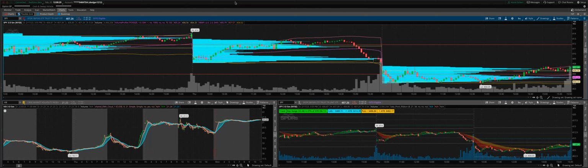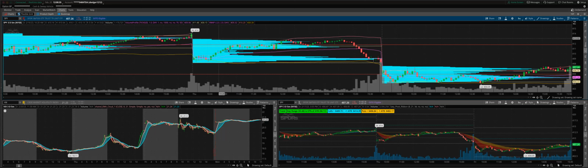So here at the top of my screen, the top chart, if you see this blue looking profile, this is a volume profile. Basically, it gives you an idea of where buyers and sellers are, where there's a lot of volume, and where you can expect some activity to happen, whether in buying or selling. The market is a two-way mechanism. Every time someone's selling, someone's buying, and there's a battle between the buyers and sellers every day.